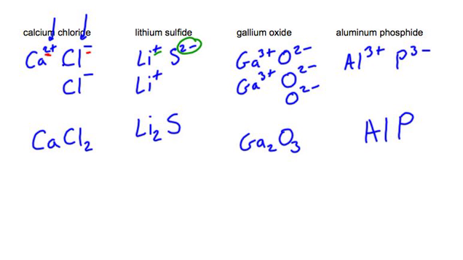Now, you may not have to draw this out. I like to do it, especially if you're new to it. But after a while, you can just come up with these answers in your head. But don't be afraid to draw it out if you need to. I think visually it makes a lot more sense when you see, oh, okay, +6 and -6, they balance each other out. So that is basic ionic formulas.